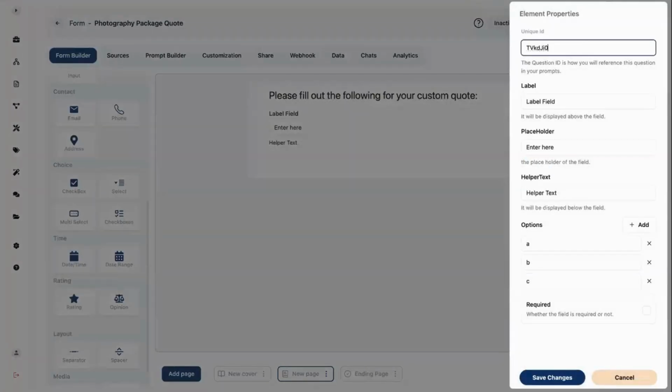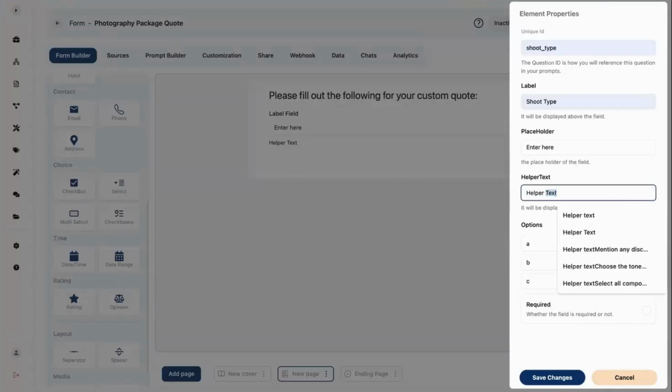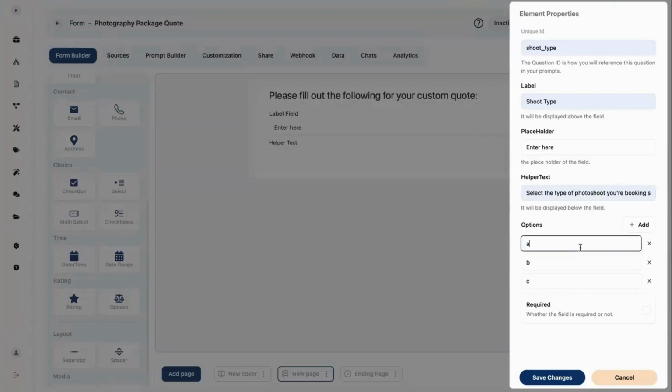Okay, so this is going to be our shoot type. And then for our label, let's just add shoot type. Placeholder, that's fine. Enter here is fine. And then helper text: select the type of photo shoot you're booking so we can tailor it to your preferences.